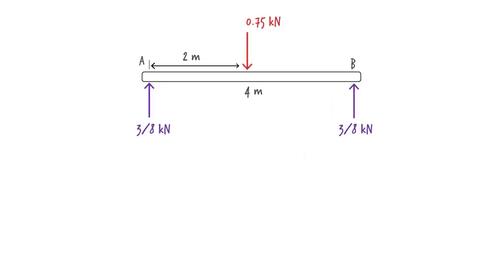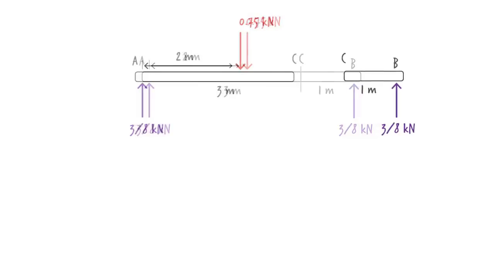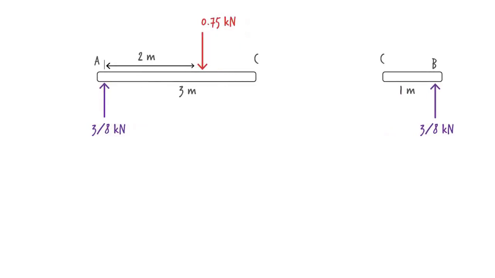To do so, we cut the beam at C, separating it into a left segment and a right segment. This exposes the internal bending moment at C. The moment appears in both segments. The one for the right segment is drawn in the clockwise direction, and the one for the left segment is shown in the counterclockwise direction. Note that each of these internal moments tends to compress the top part of the beam near the cut point. Hence, it is considered to be acting in the positive direction.